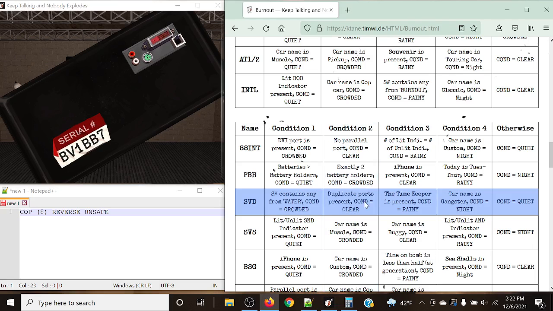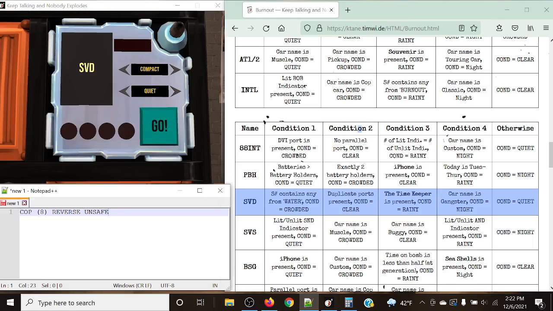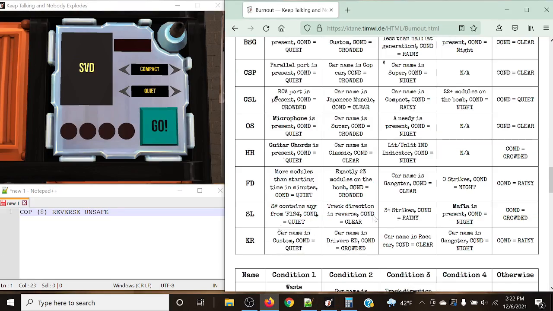Duplicate ports present, we said that was a no. Timekeeper is present, nope. Car name is gangster, that is not true. We had a cop car. Otherwise, the condition would have been quiet, but obviously this did not apply, so this is an unsafe road.